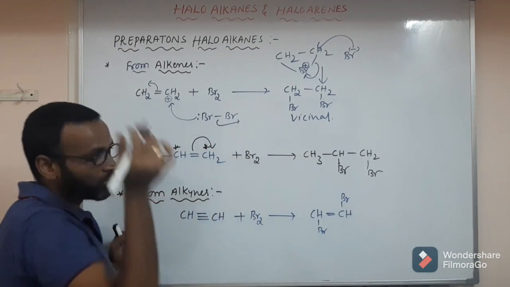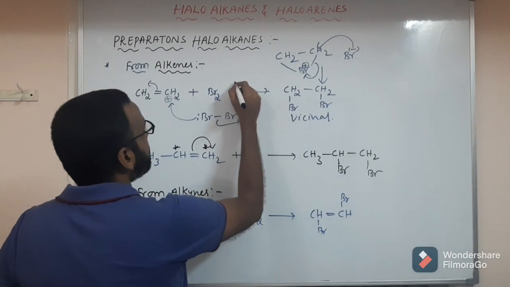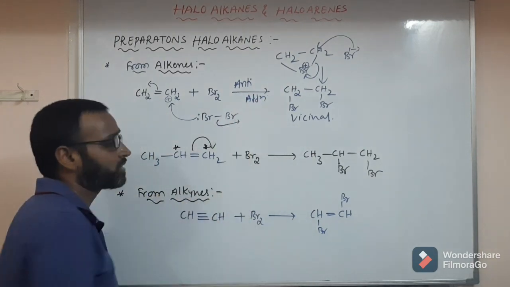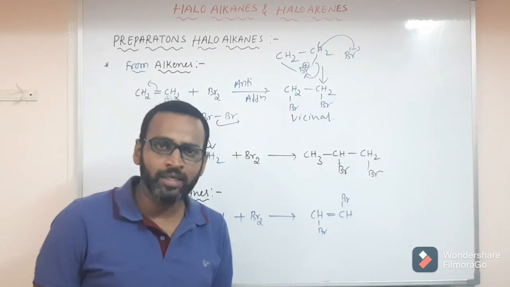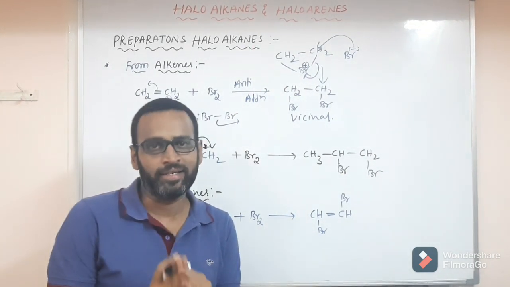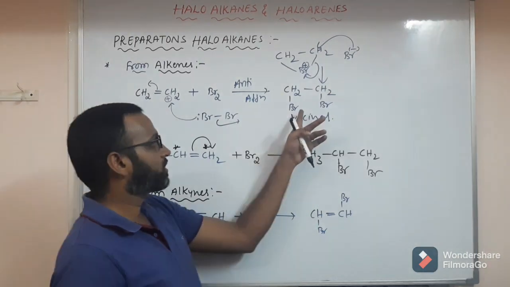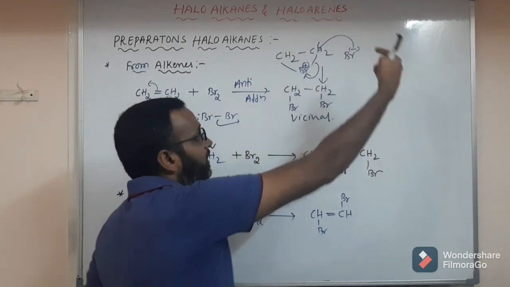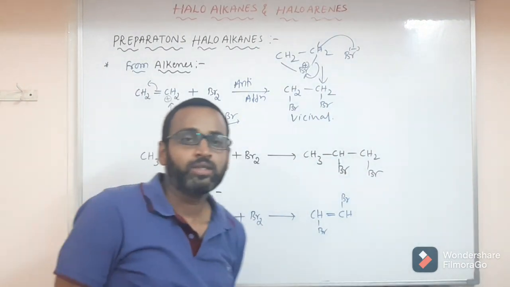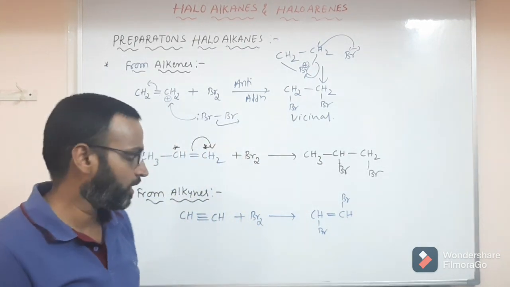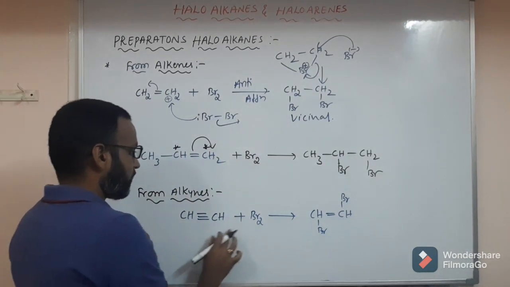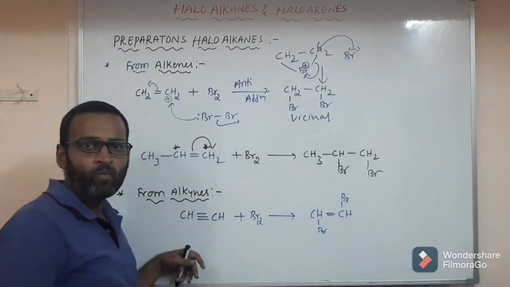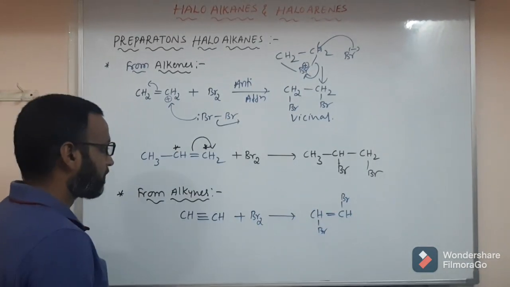And one more question they can ask, I forgot to tell you, this bromination is anti-addition. This halogenation to any particular alkene or alkyne is anti-addition. Why anti-addition? This bromine, suppose the first bromine is coming from below the plane, then Br minus will come from above the plane. So this is the most important thing, you have to remember. So CH triple bond CH, when you are adding bromine, then you will get CHBr double bond CHBr. Got it? So this is the most important thing.